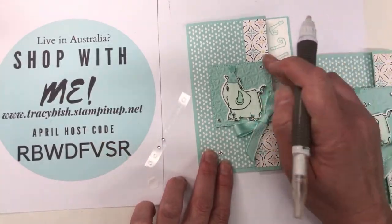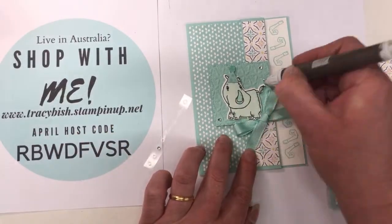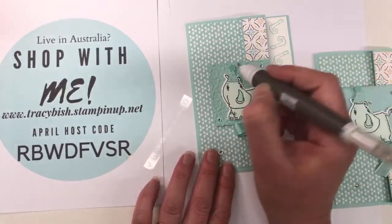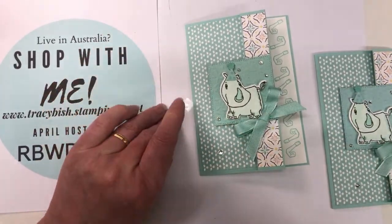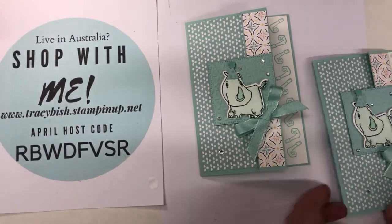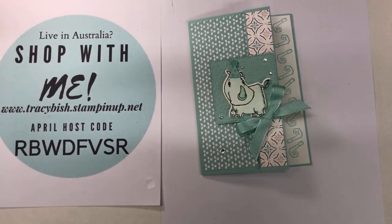I recommend this tool. And in the new annual catalogue, there is another add-on tool that you can add to your Take My Pick tool. So I'm excited for that. I think that's going to be fun. One's a perforating wheel. So I think that's something a little bit different. I think we did have perforating wheels a while ago, but anyway, it's going to be a new little kit that we can grab in May.